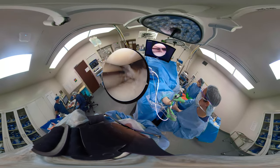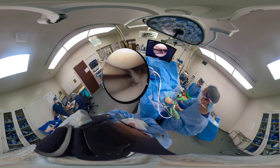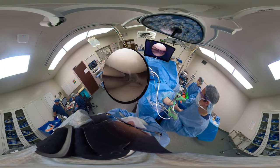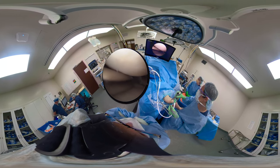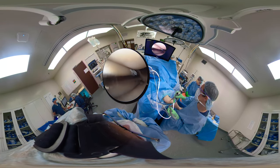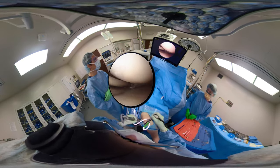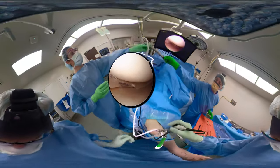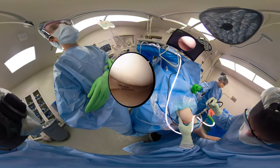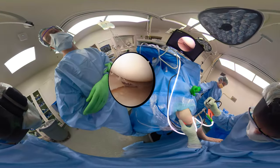After performing arthroscopic partial medial meniscectomy, we'll probe it over the root attachment. Tibial eminence is right in front of us. A little undulation or flounce to that medial meniscus. I have taken the scope now — the resident is observing while using the motorized shaver. We try to keep the instruments on the mayo close enough so we can put them up. Don't want to drop anything on the floor.